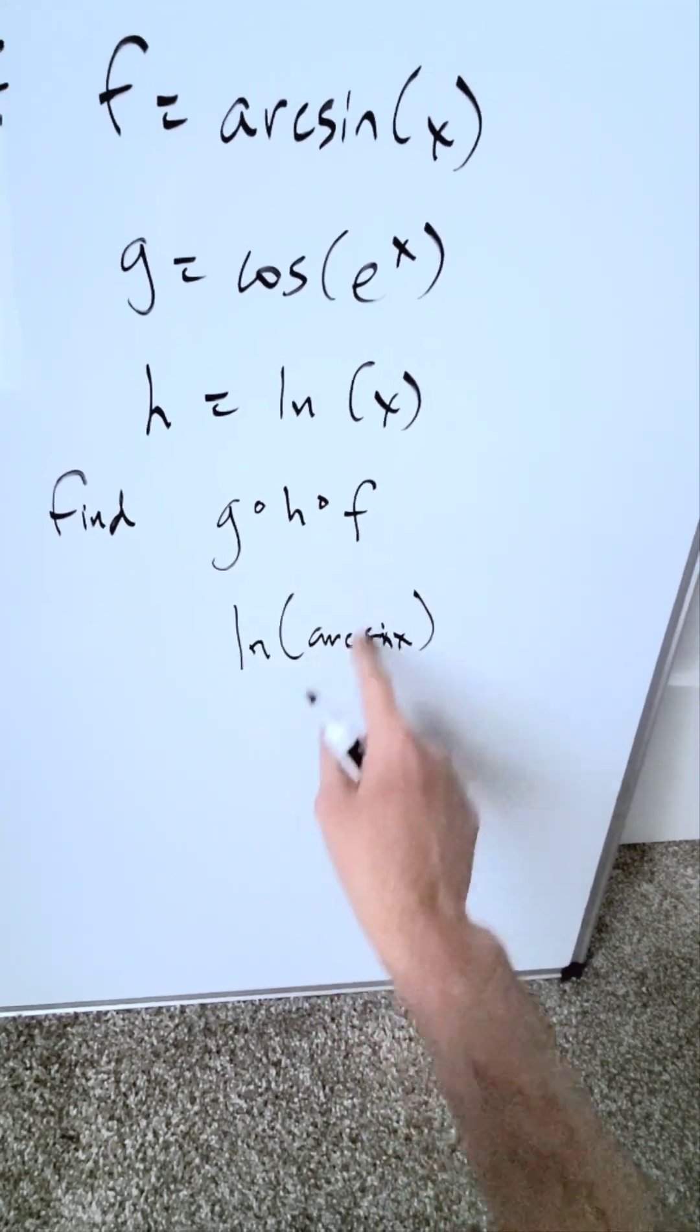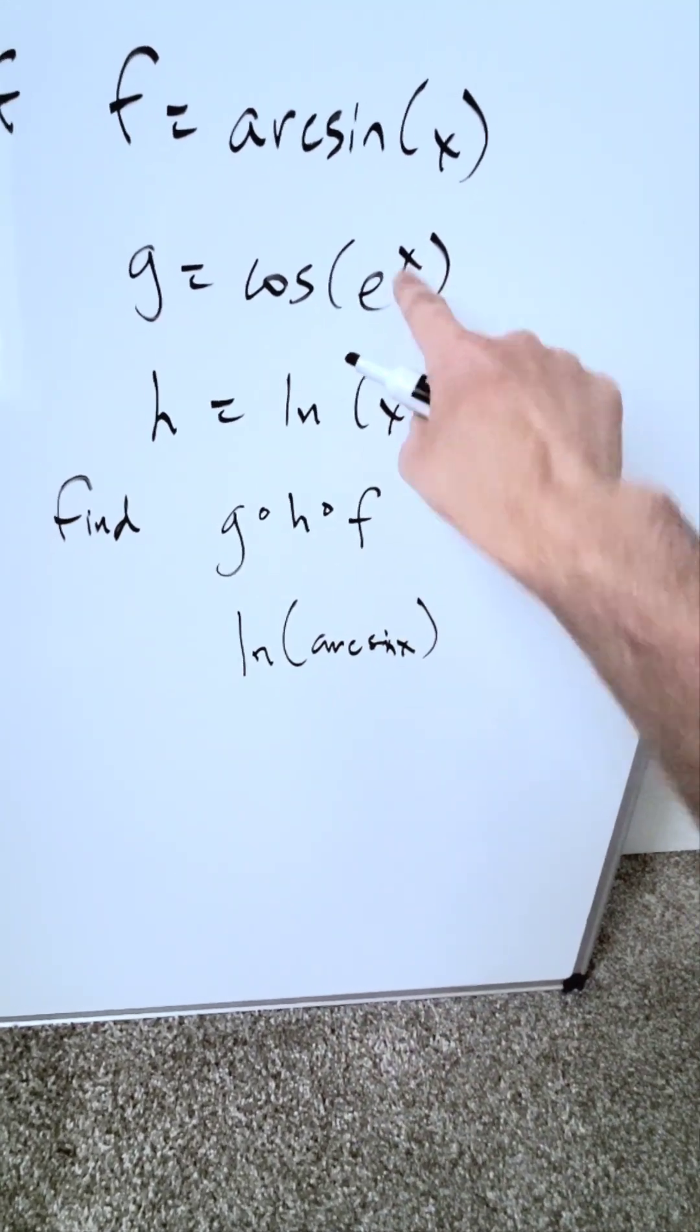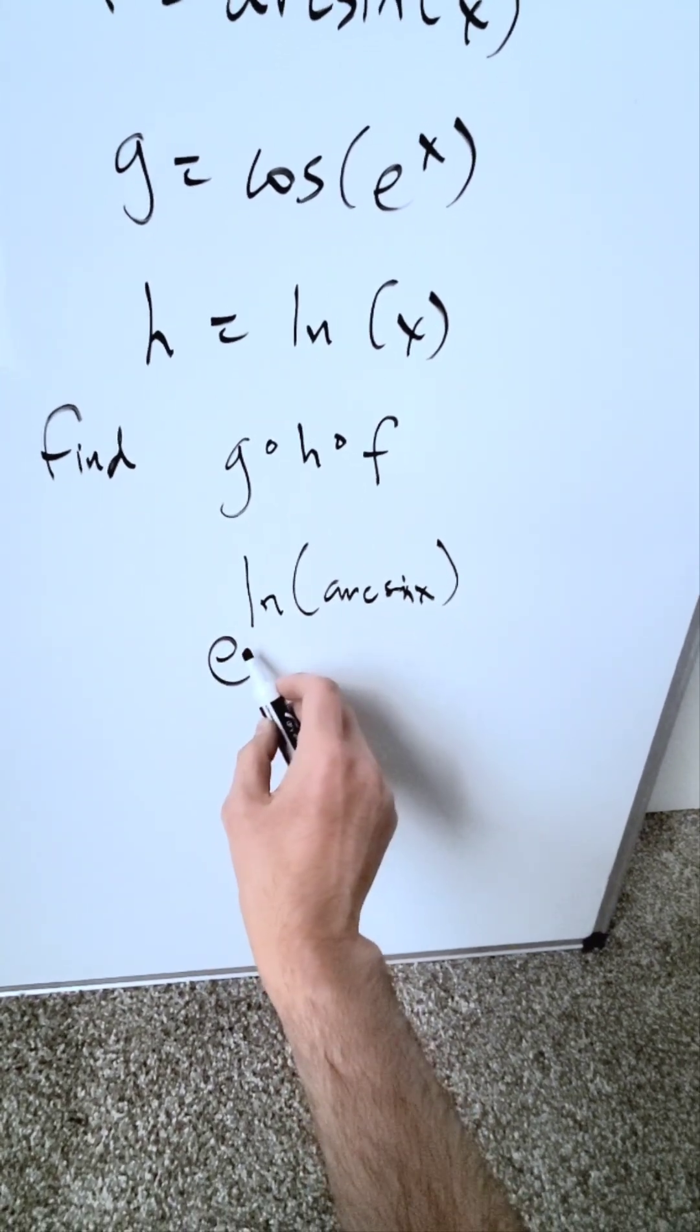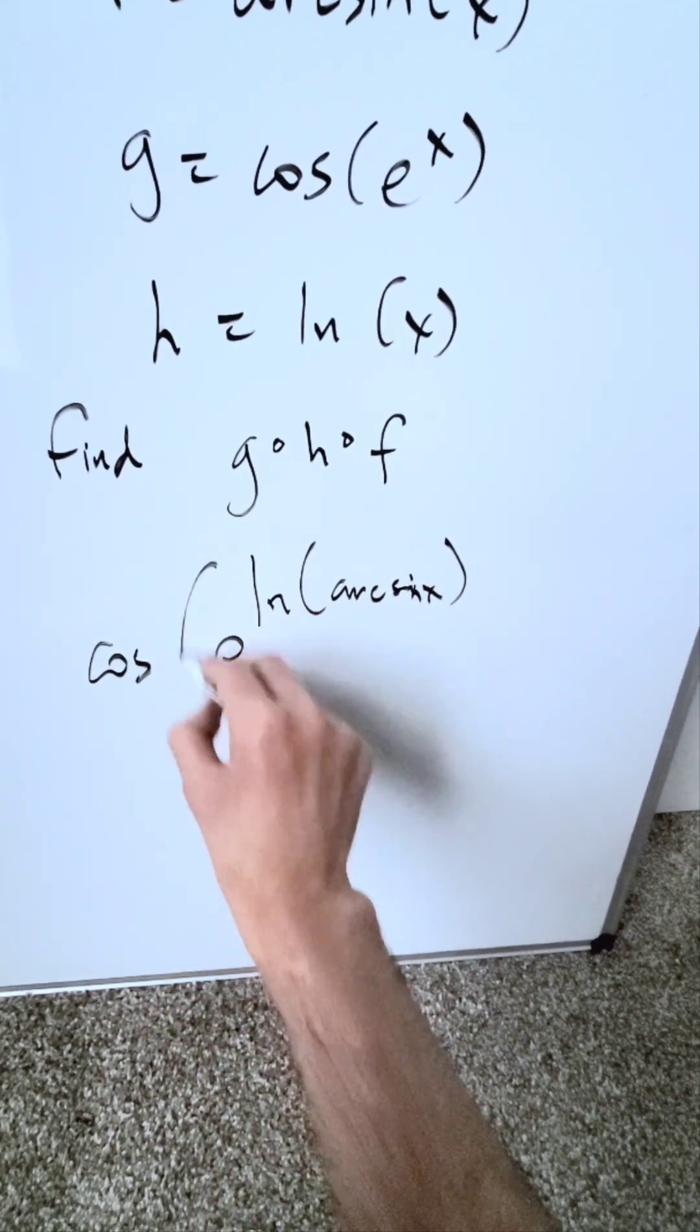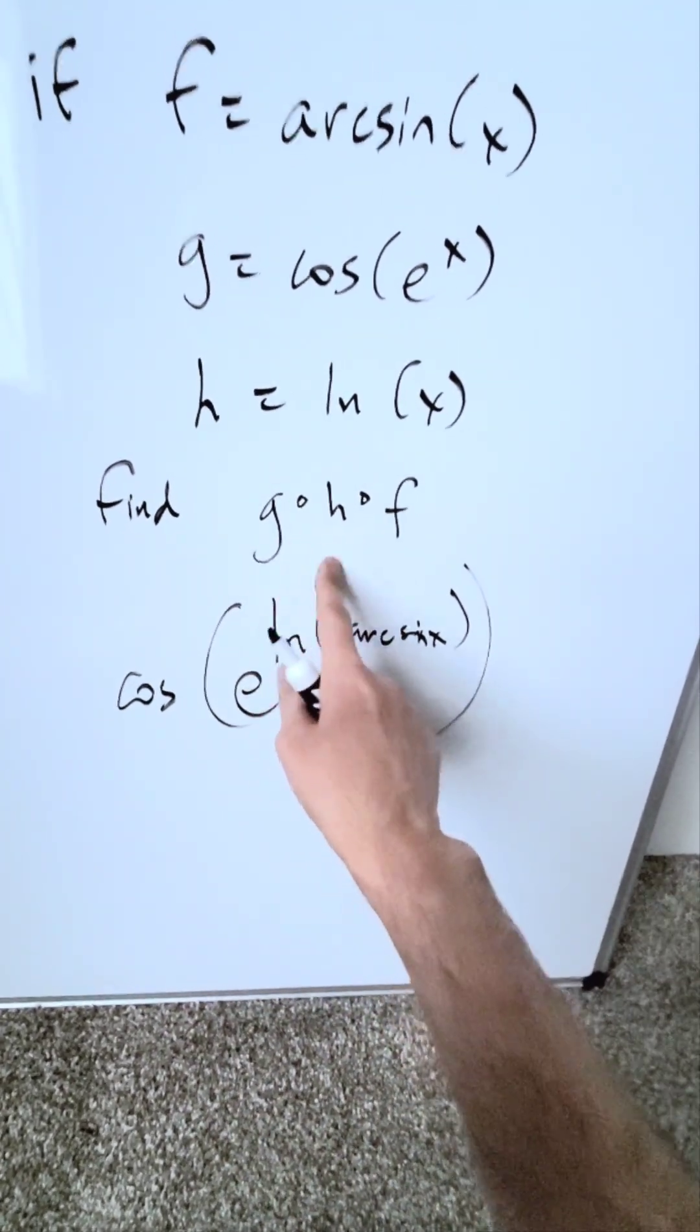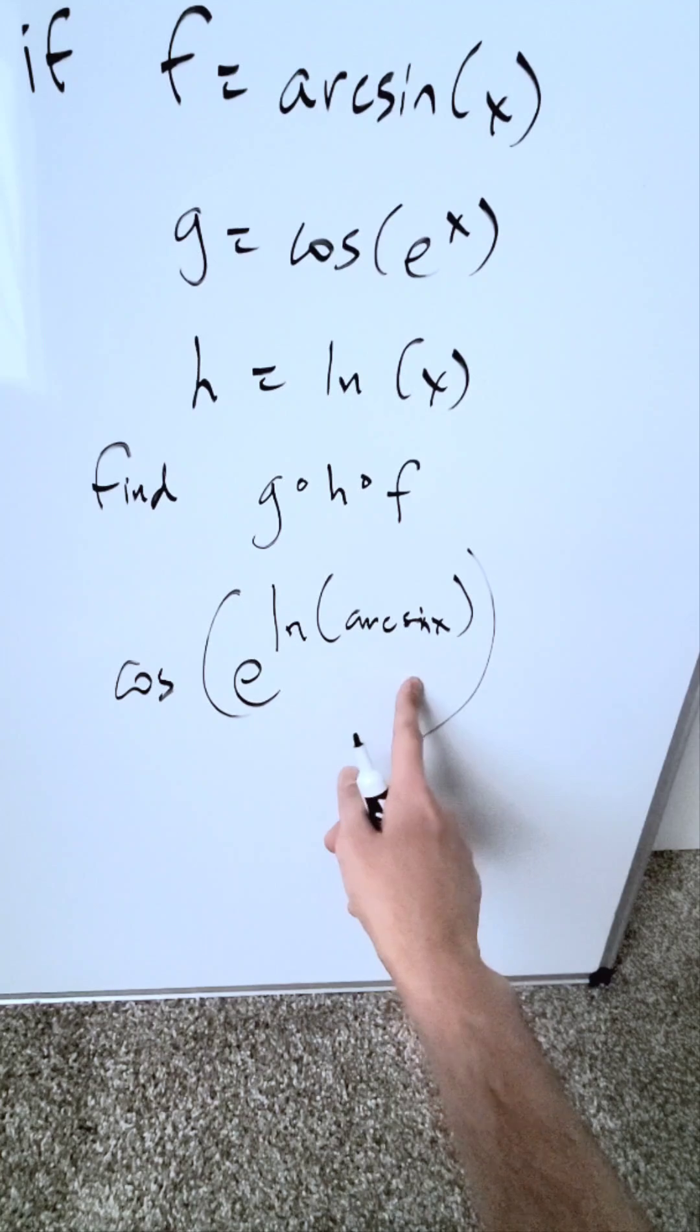Now this item goes into the g function, into the variable. This represents the exponent of exponential base e, to which a cosine has been applied. This represents exactly what you have: g∘h∘f.